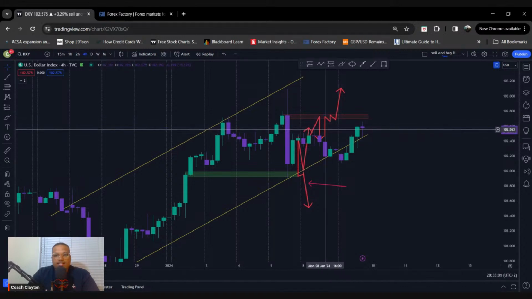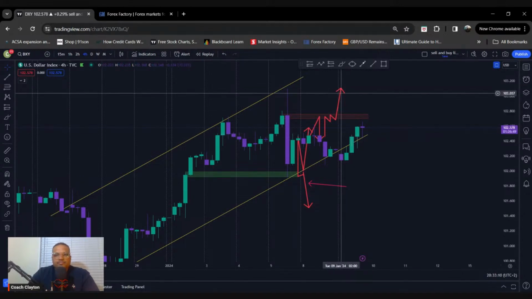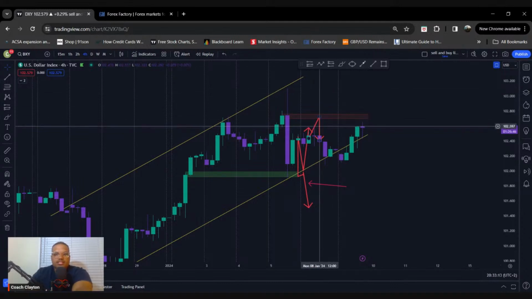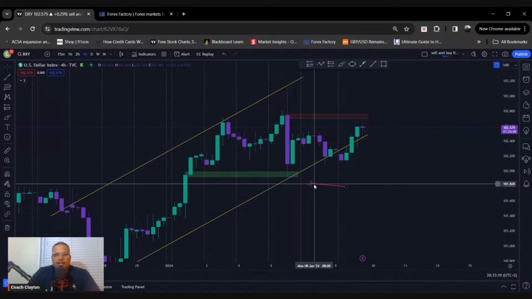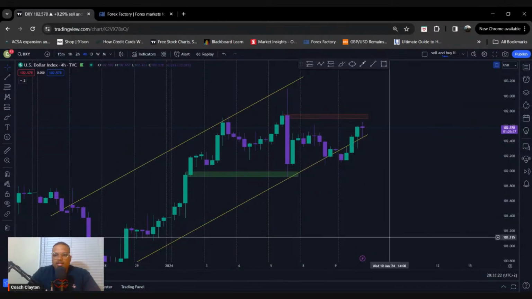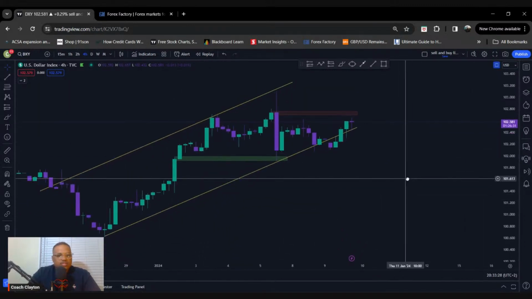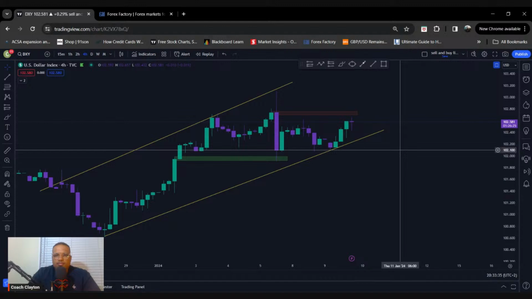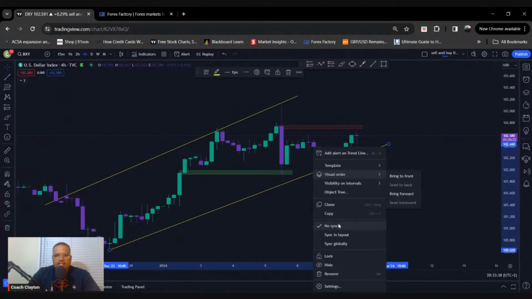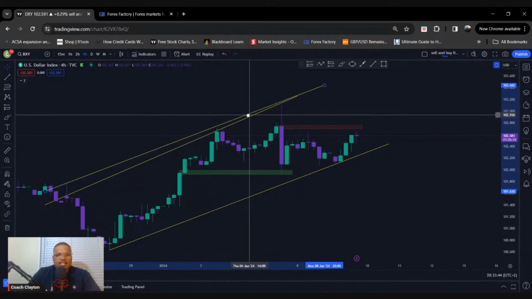However, it has done none of the four patterns. It mostly did two, so it's still in consolidation. But when I delete this a bit, it will become easier to understand. And when I also delete my session breaks, you can see. So there we have it. I can just move that a bit like that and clone it, and just respect the trend line.